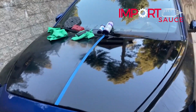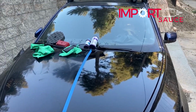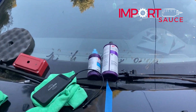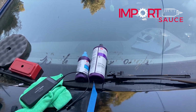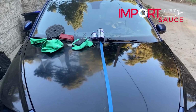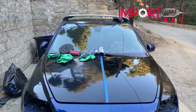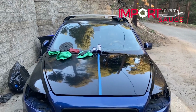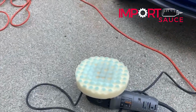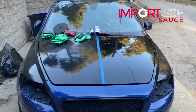Disclaimer, the product is fairly expensive. I think they have big bottles, but they have the small and the medium, right? The small one is like 15. I think the medium one is about 30, and then they have a large one that could be 60 or 70. But once you've done this once, you can go back and just touch it up once a year, and those bottles will last. I've had those a couple years now. You can see I didn't even use much product on the stage three. The pad is not even really saturated. But again, look at that.